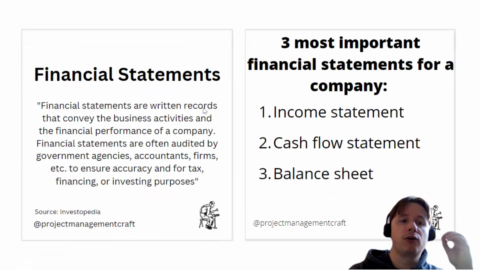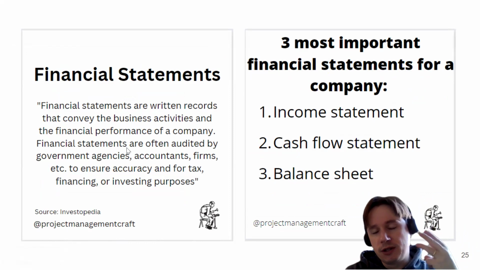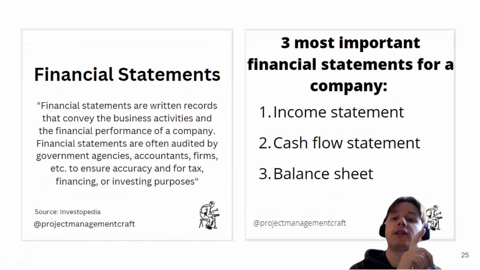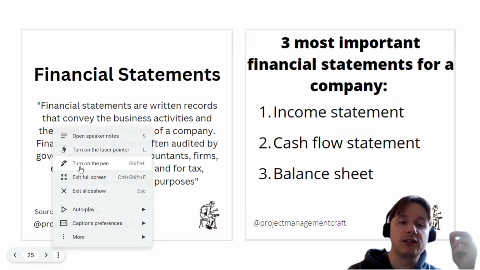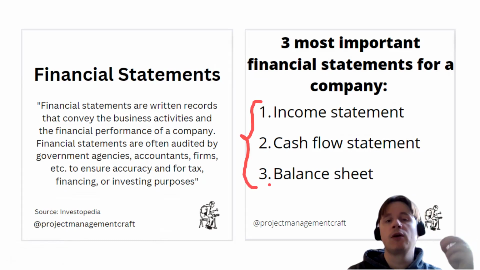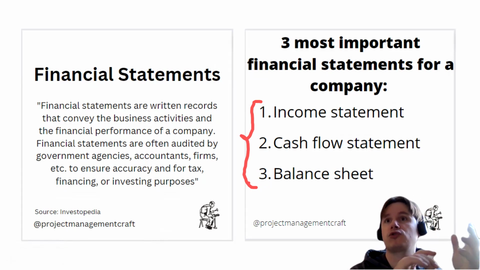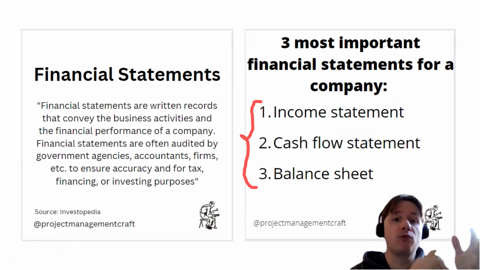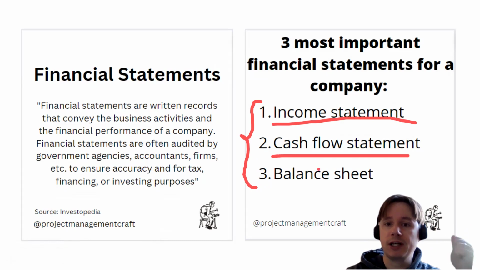What's very important for you to understand is that all companies have three extremely important financial statements: the income statement, the cash flow statement, and the balance sheet. Why are those important? First, if you are working in an open company, one that has its stocks traded in the stock market, it is mandatory that you release them. If you look for the income statement from Apple, Amazon, Google, all this information is mandatory to be shared: the income statement, the cash flow statement, and the balance sheet.